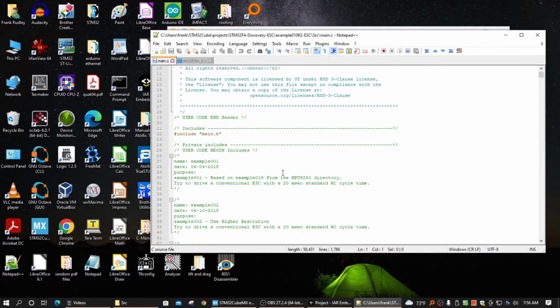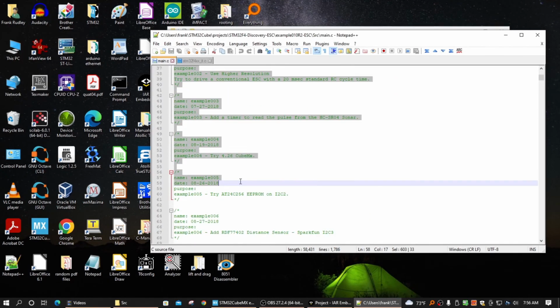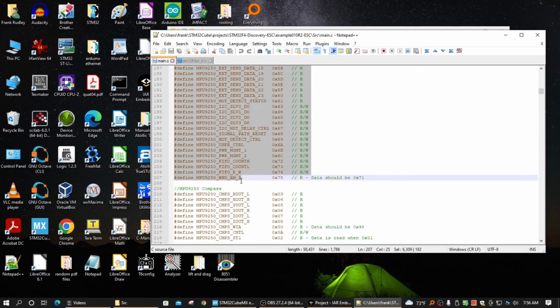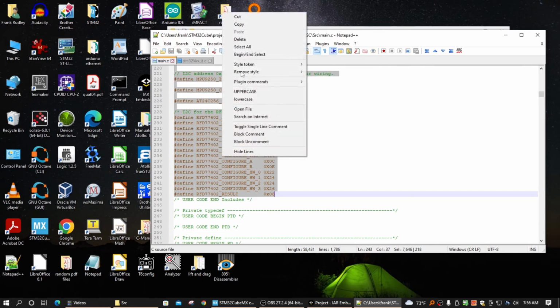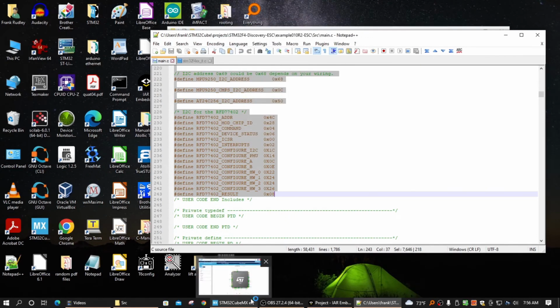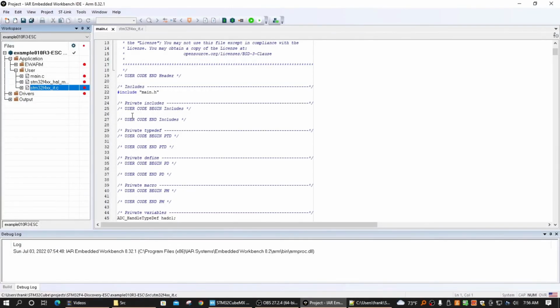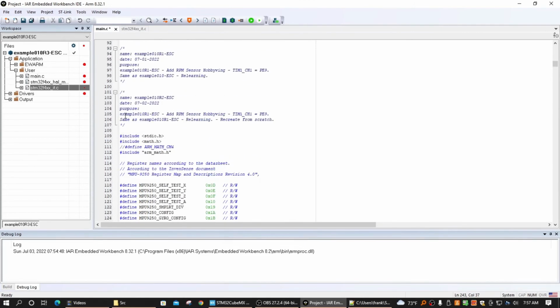So the first thing to do is I want to get user code. So the user code, once you build something on CubeMX, it doesn't change the user code part. So we want to cut and paste this into our new program. So this is the includes part. So I'm going to hit copy, and I'm going to go to the project now, and I want to put it in here. So I'm going to hit paste.